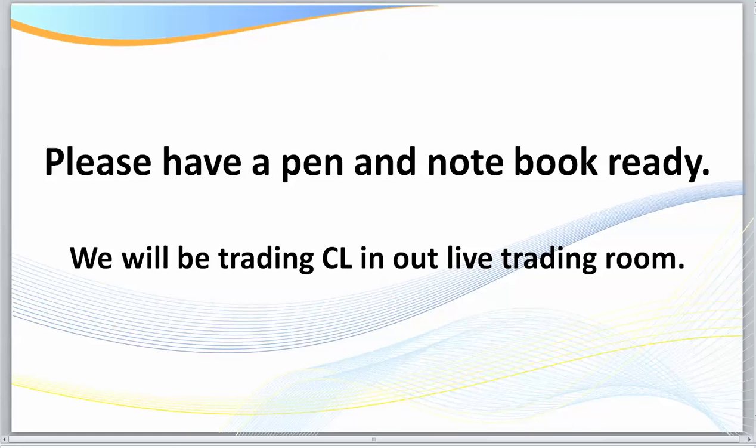Now remember, the ideas that I cover here on CL will openly apply to FX, to stocks. It really doesn't matter what market you're trading. However, different setups I tend to find will work slightly differently, or even better I should say, on some markets, because I find, as an example, the T9 does not work quite as well, or the statistics aren't quite as good on the NQ. Still good, really good, but the T9 works absolutely brilliantly on CL. So as always, go back and apply and back test at least 100 trades.